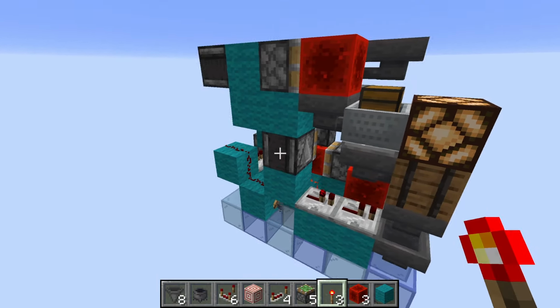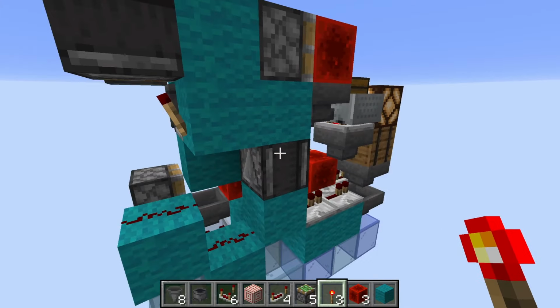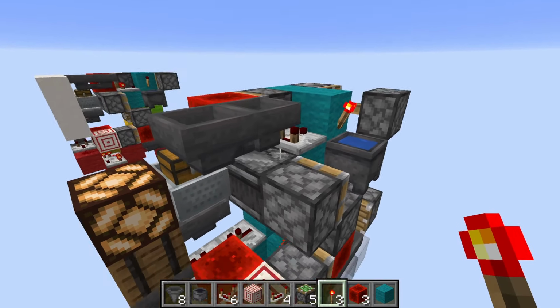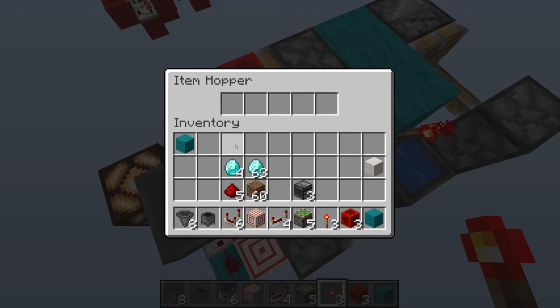So there we go. And it should burn out like this. So that should be your shop complete. So now let's control how many items we get back. So we're going to go into this hopper, and let's say you want to get 3 items back. That means you need to place 2 items into this hopper. So let's just do that.